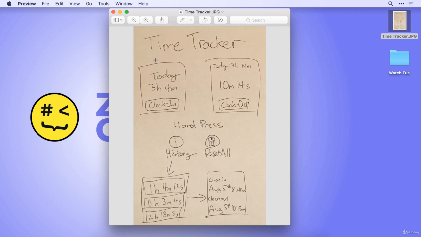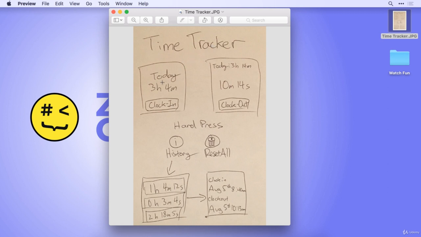So what we're going to be building is an app called the Time Tracker. In essence, it's a little Apple Watch app where if you're trying to track how long you've been working throughout the day, you can do that very simply with one tap. The whole idea with Apple Watch apps is that they shouldn't be big, complicated interfaces with lots of things going on. It's stuff that users want to use within a couple of seconds, right? If they're going to be using it any longer than that, they just pull out their phone and do what they need to do, but we want to make things very simple in our app.